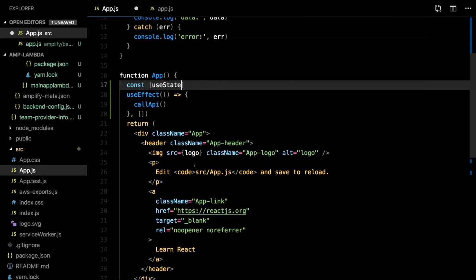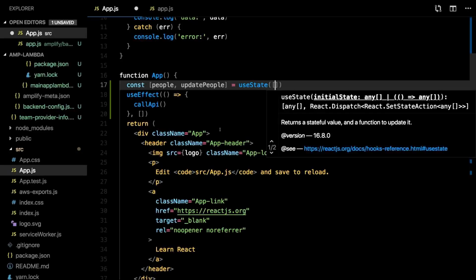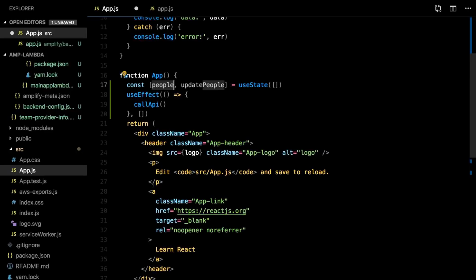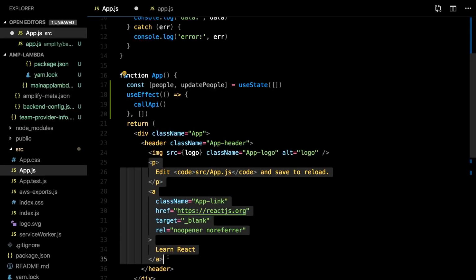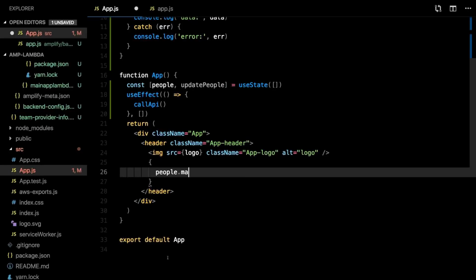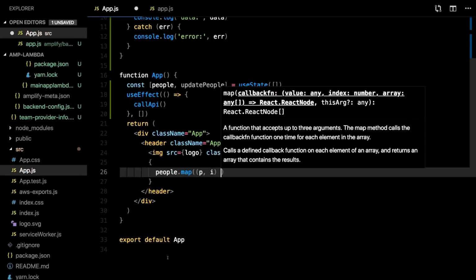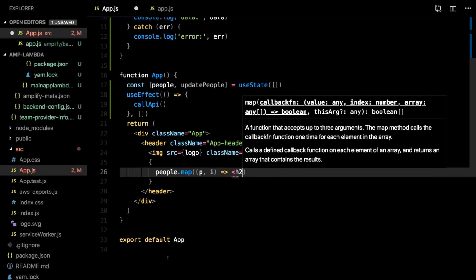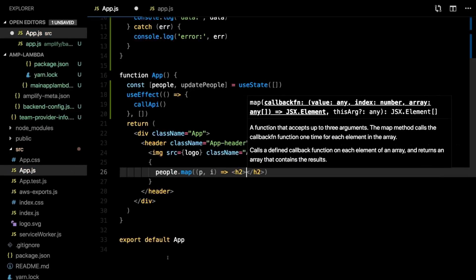So people, update people, and we'll set that to useState and pass in an empty array. And then in our actual app, instead of just rendering out that stuff, we can say people.map. We can return a header with a person.name.